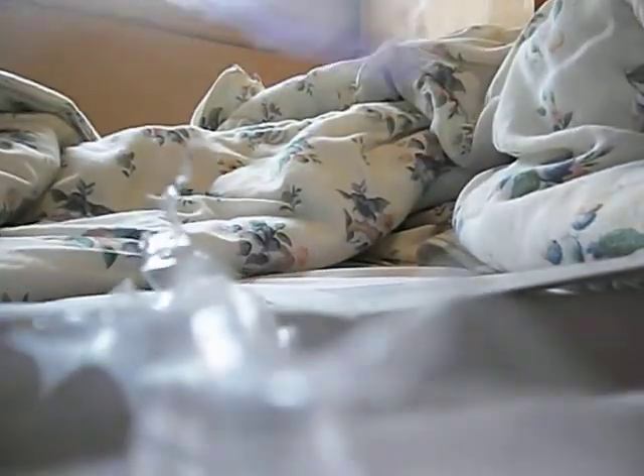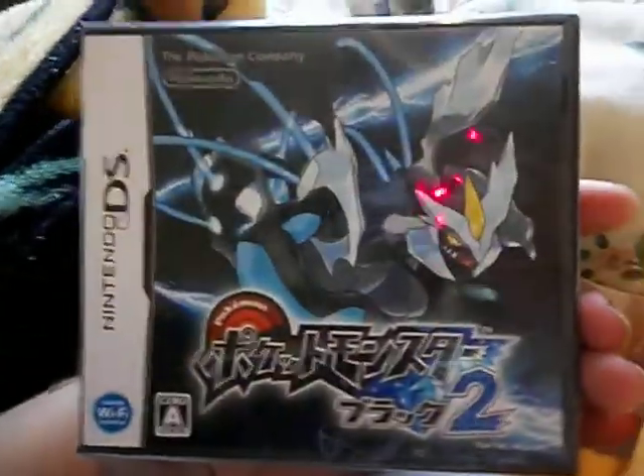Oh my god, there's a lot of freaking stuff. I got a lot of freaking FedEx stuff I have to rip off. It was supposed to be here yesterday, but there was a little problem with the package, so it's here today instead. I'm okay with that. As long as I still have it — I can feel the shape. Let me get the knife and just politely rip this off. That makes perfect sense. Enough of being polite — being polite is for wussies.